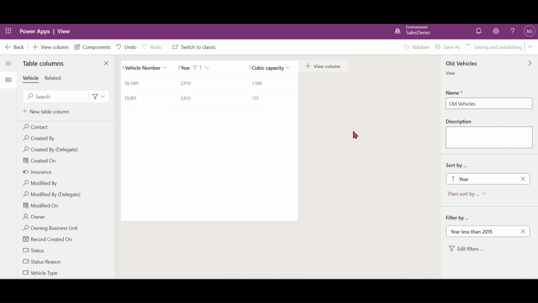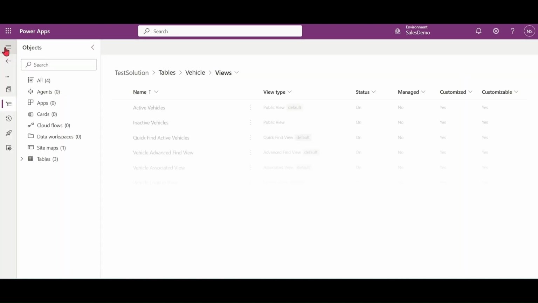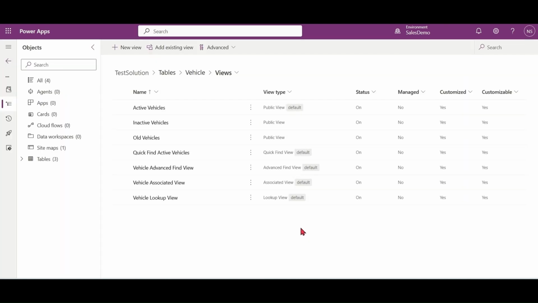So we have discussed public views and personal views so far. You can see that we have quick find view, advanced find view, associated view, and lookup view. All these four are special types of system views. We'll talk about them one by one.